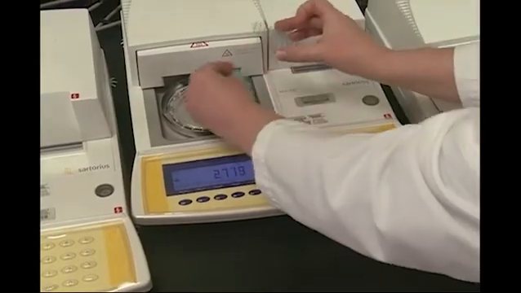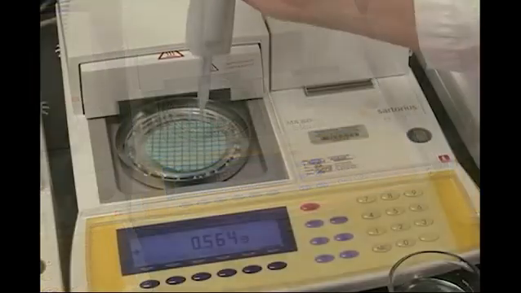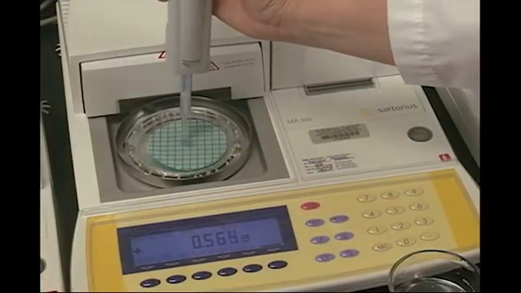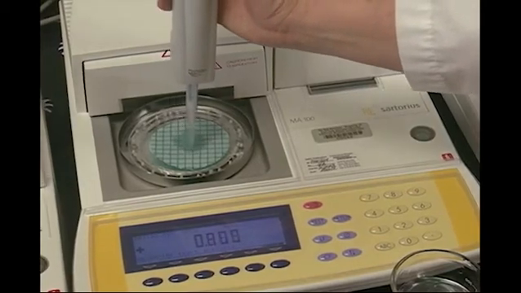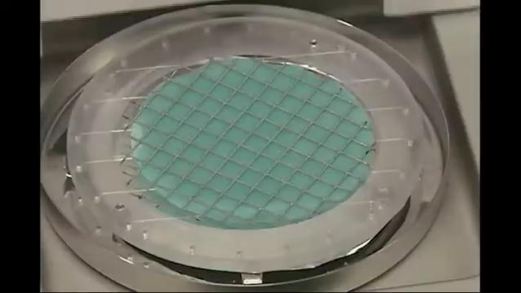Once the tare function has been done, a specimen is placed on the support platform and a circular screen wire is placed on top of the specimen. Then the predetermined volume of distilled water is applied over the entire surface of the specimen.